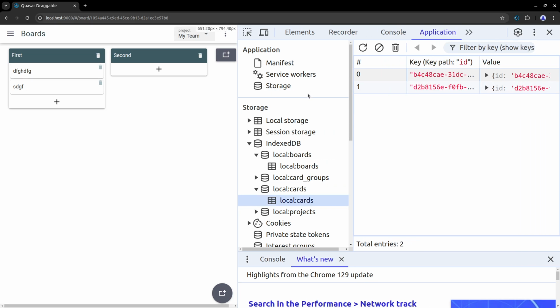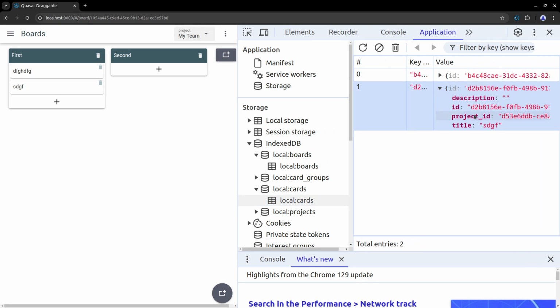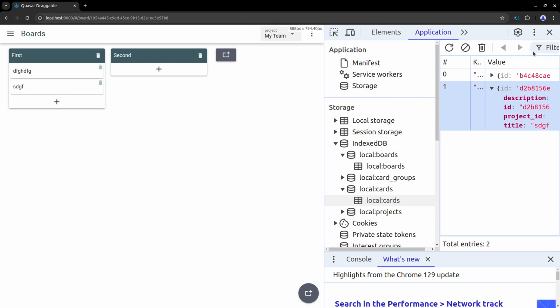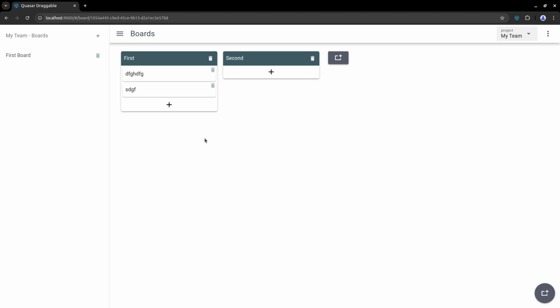And then whenever a card is created, that project ID is automatically set. So it's really cool because as you're developing, you don't have to add this project ID every single time. You only set it when you actually need to. Anyway, I thought this was a really cool concept, and so I added it in. It was something that was required for me.